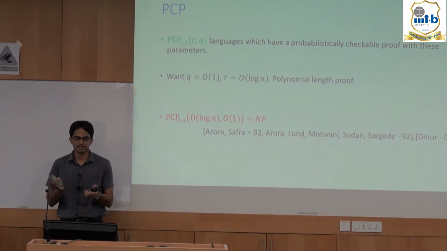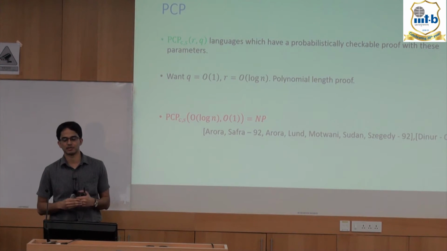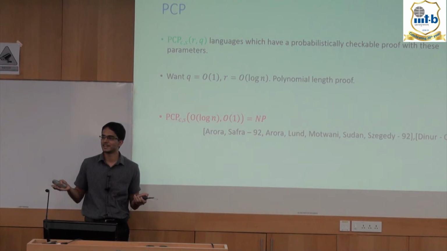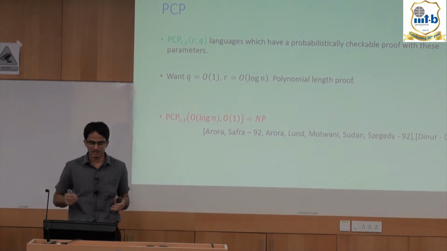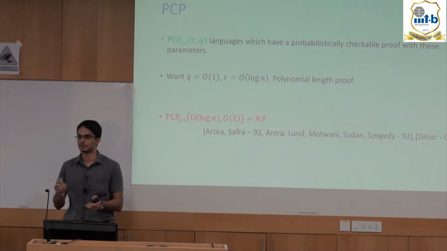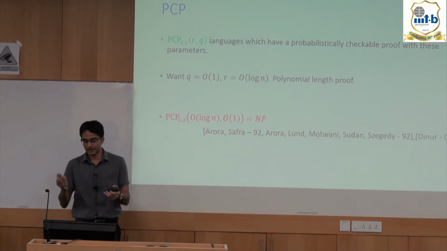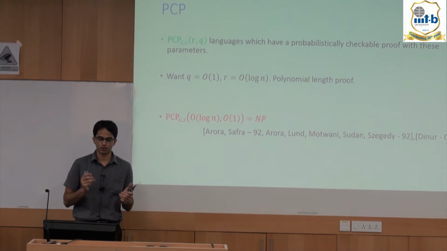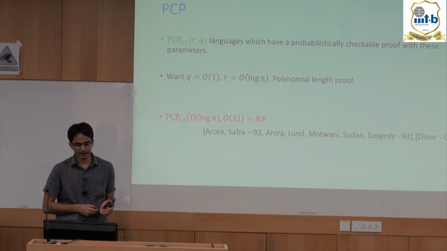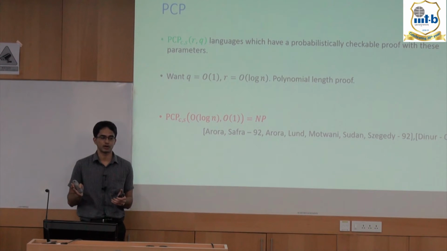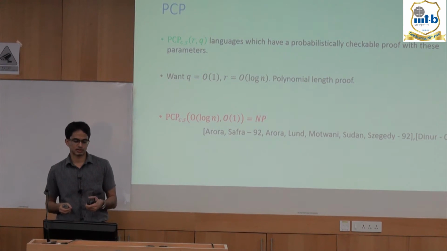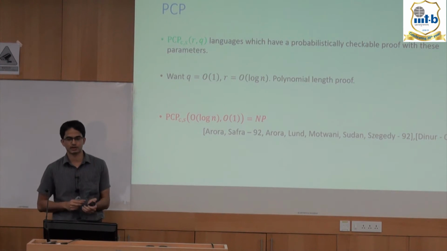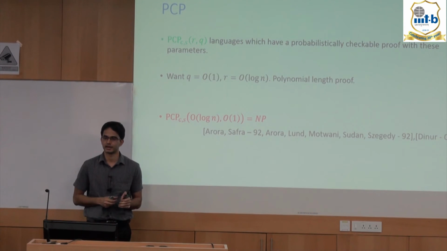Typically, we define NP as those languages which have a polynomial length proof of their membership. Now here you're saying you can have a polynomial length proof, but you don't need to look at the entire proof. You only look at a very small random number of locations, a constant number of locations in that proof, and you can decide whether a given string belongs to the language or not. So it's like giving a new definition to NP. And it's not just a new definition, it has lots of consequences. Using this theorem, we can even show that this 7/8 approximation algorithm for 3-SAT is the optimal algorithm that you can get.